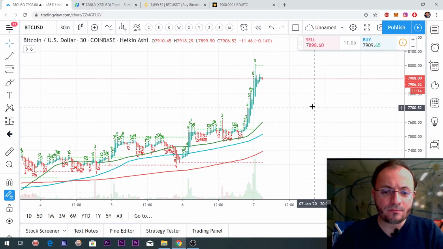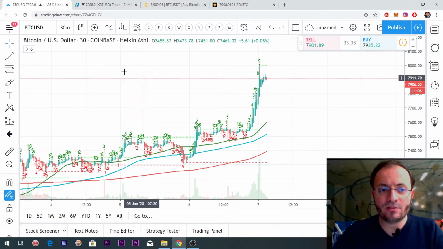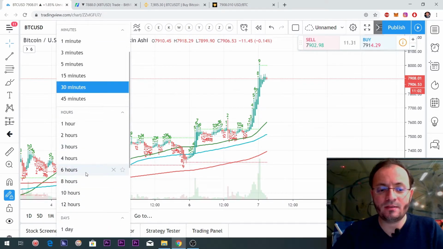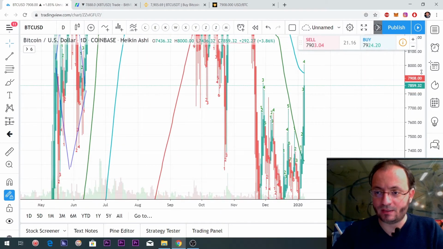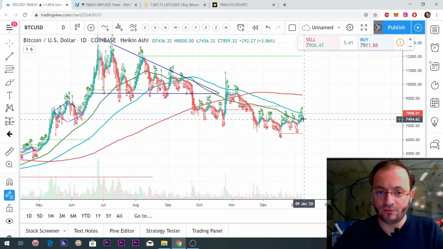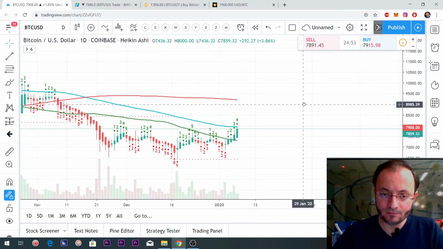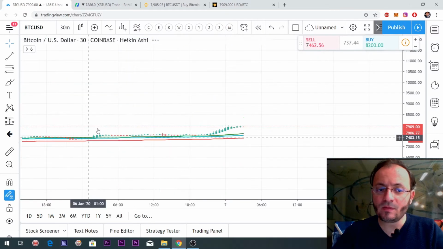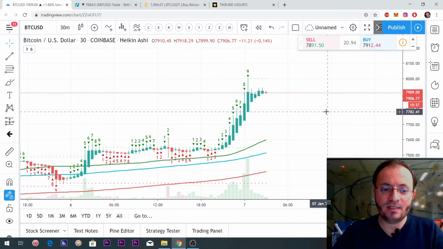Also, when you use it for 100x leverage, usually you can use it on a lower time frame when you want to understand the market. You can use the daily, but when you want only to make speculative moves, then a lower time frame like 13 minutes or even lower is indicated.